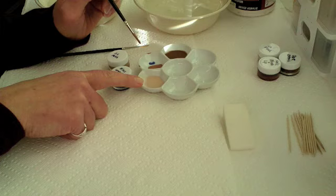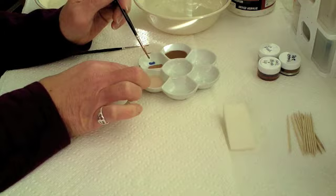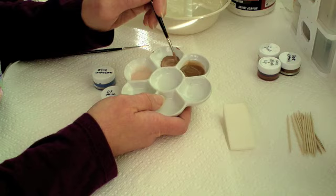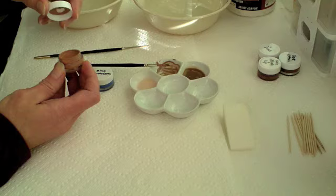I'll use the pinky flesh and the brown color I created with the dark ethnic and the blue undertone, but today I'm going to add a new color made out of the dark flesh and the blue undertone. I've already put some in my palette here and I'm just going to stir it. I had about two drops of the blue in there and that might be just a little bit too much blue - it gave it a bit of a pale color - so I'm going to reach in and grab a little bit more brown.